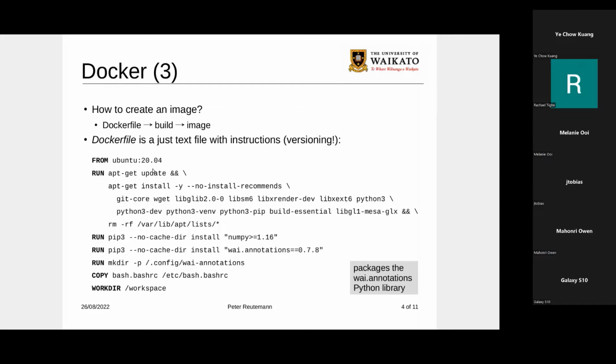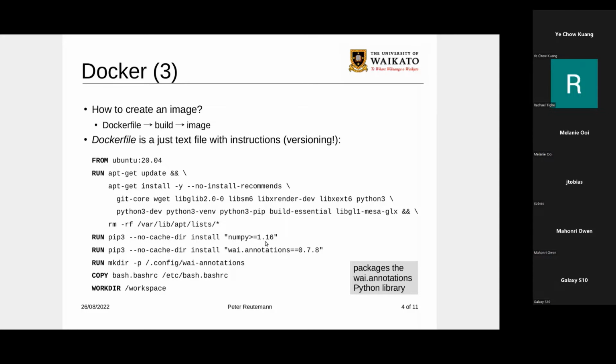So you actually have to first do an update before you can install anything. And then, to keep it lean, you say please don't install any recommended packages, and automate it with -y. Please just say yes, install everything that follows there. Basically a Python 3 development environment. And at the end, you remove anything that apt cached there.